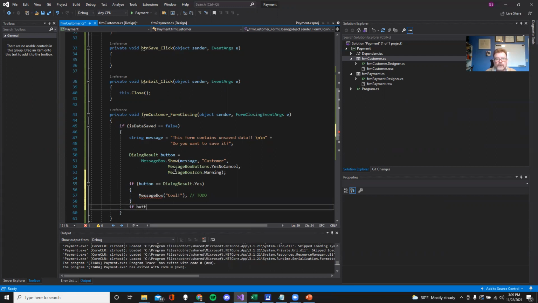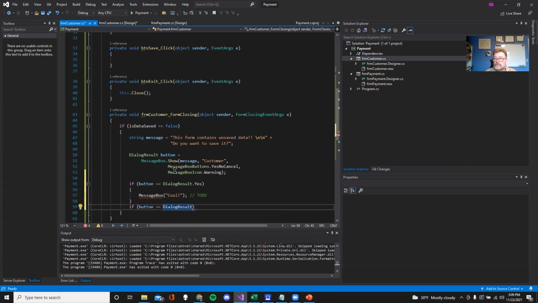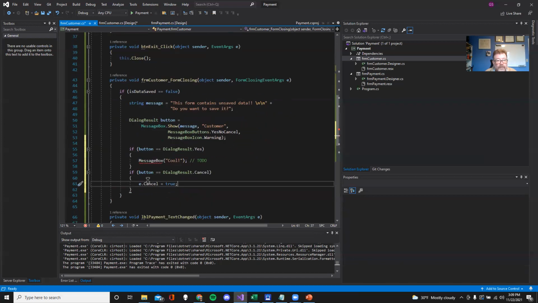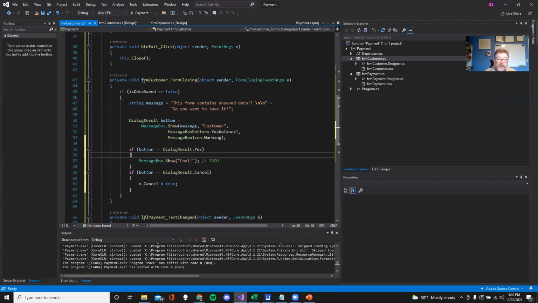So anyway, but here's another thing. If the button is cancel, so if they're not actually wanting to save the data, then it's got E cancel is assigned true. Now, I got to admit, what is the E for? And again, Grant, way to go with your show. Let's get that done. Well, you know what? I don't know. Let's run it.